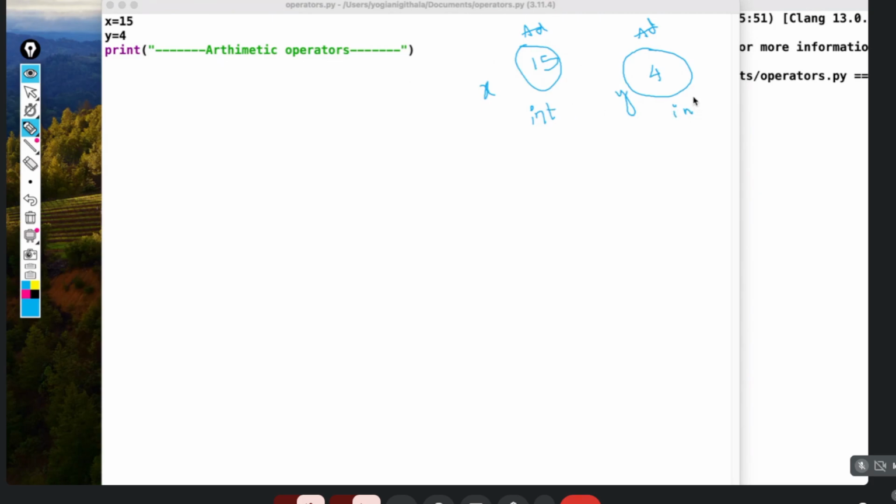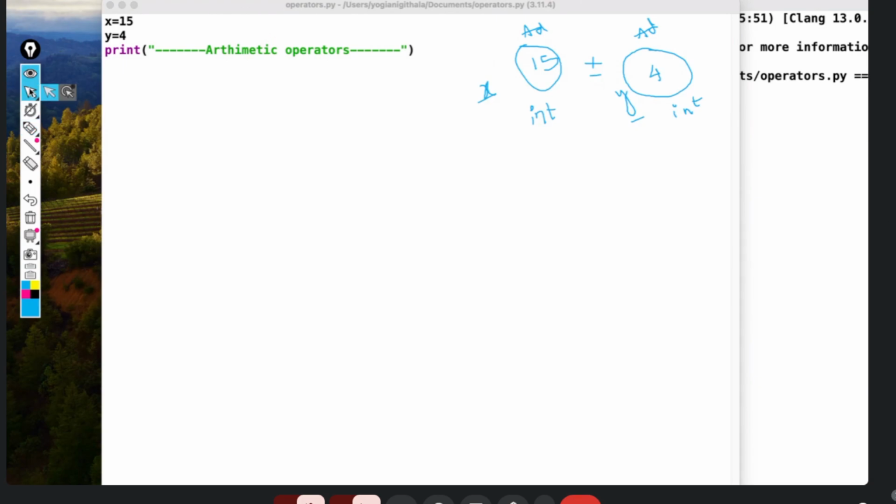On these two objects we are performing operations, plus, minus, star. So x and y are the operands, 15 and 4 are the data, and these are the objects. Plus and minus are the symbols. So we are going to perform arithmetic operators.